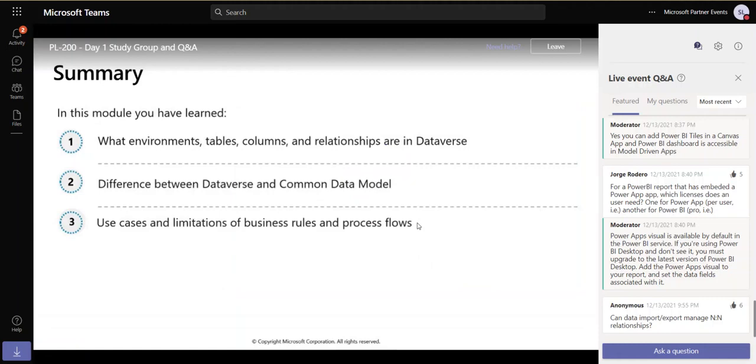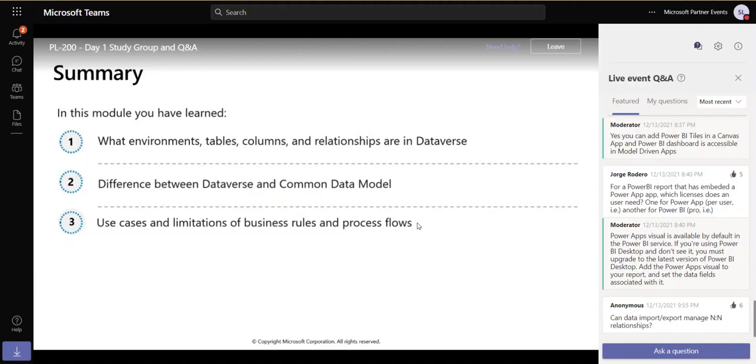We understood what environments are and how you go about creating an environment using admin.powerplatform.com. We created tables, we created columns, and we saw what relationships are and what types of relationships you can create with Dataverse. We understood the difference between Dataverse and the common data model.